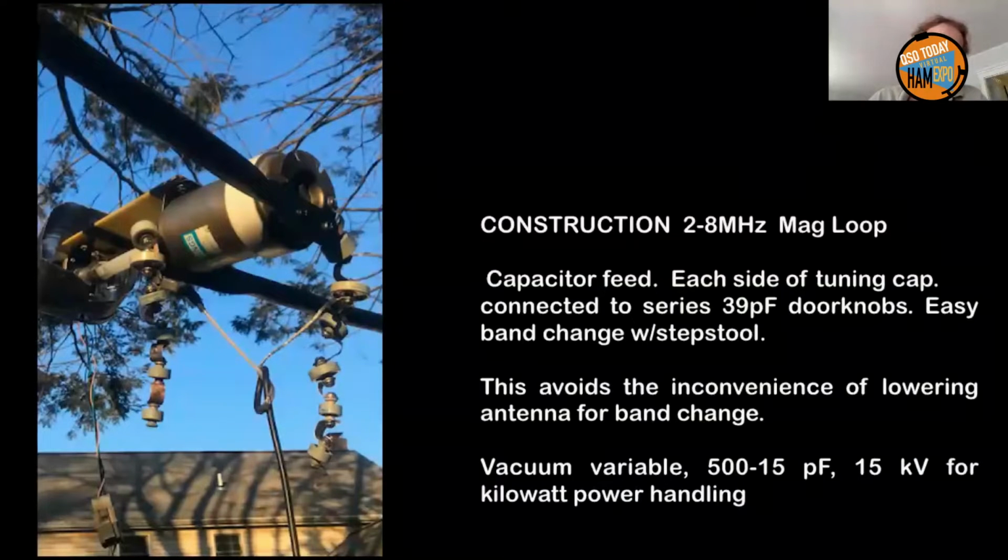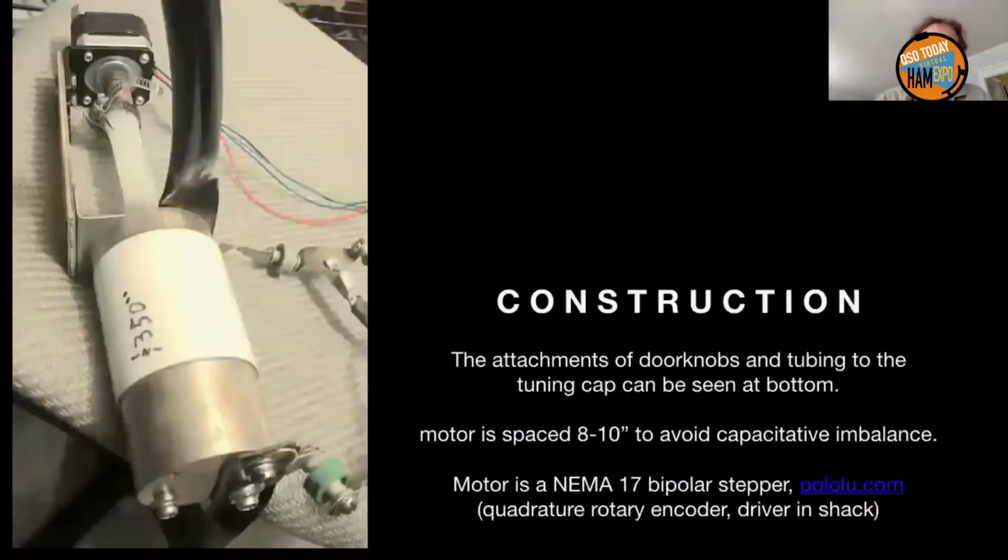Now, a conventional loop, such as the one in our logo with a gamma match, or the little 1/5 size loop, those two matching setups are at the opposite side from the capacitor, which means the coax would have to go to the top of this particular tree-hung antenna. And if you wanted to change bands, you'd have to lower the antenna completely. Anyway, that 80-meter antenna is tuned by a 500 picofarad vacuum variable.